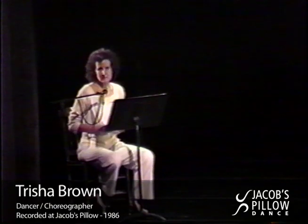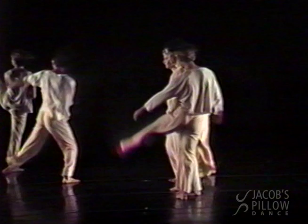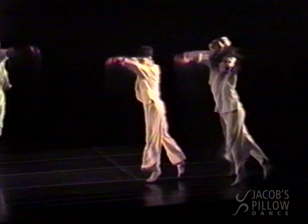Second reset was made in 1983 with the set and costumes by Bob Rauschenberg and music commissioned for the dance by Laurie Anderson. And I work in two phases. One is developing the basic material, and two is taking that basic material and organizing it in such a way that it becomes choreography. The dancing is very based on the vertical and horizontal facts of the body, and its subdivisions of those lines into 45-degree, 90-degree angles.